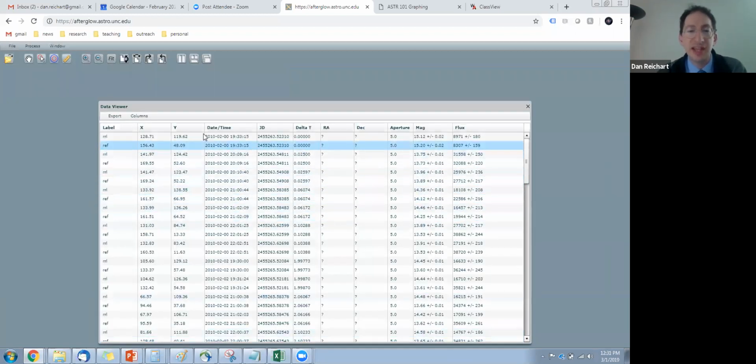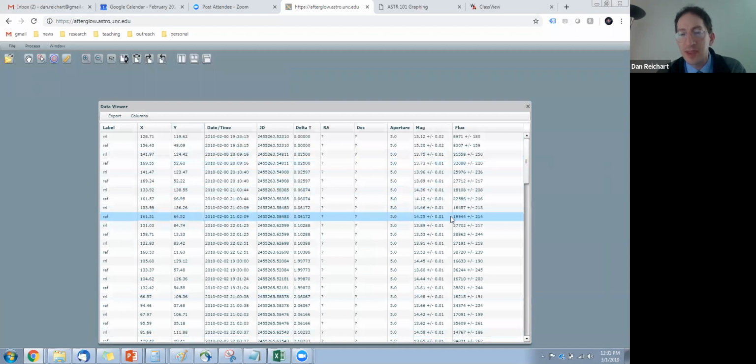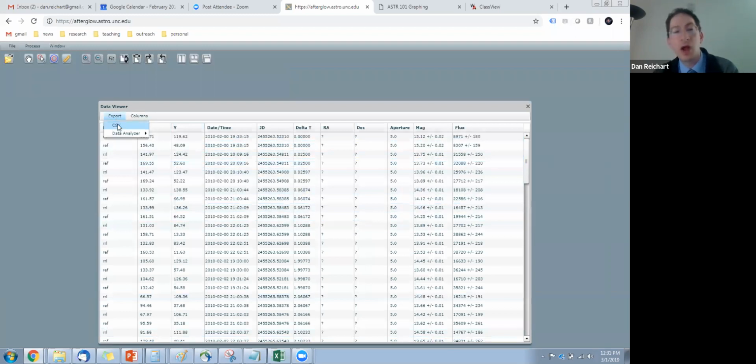And this is a table of our library reference, and all sorts of things, including the magnitudes measured. And you can export this to a CSV file and go into Excel and work if you want. But one of the goals of this lab was to be Excel independent if we wanted to be. Again, this is a broad audience. They may not all be very good at that. That's why we made a graphing application specific to the lab.